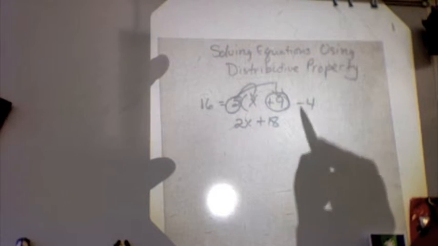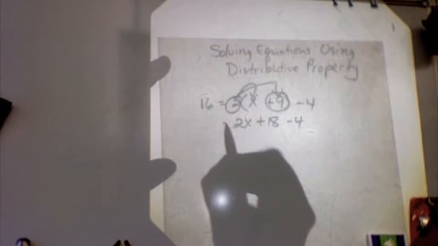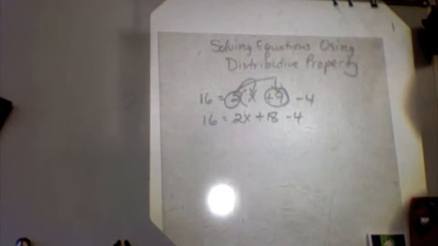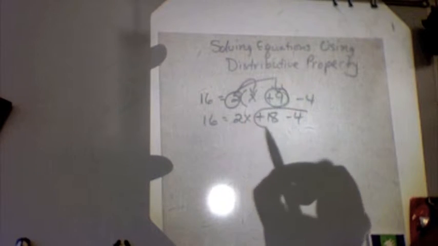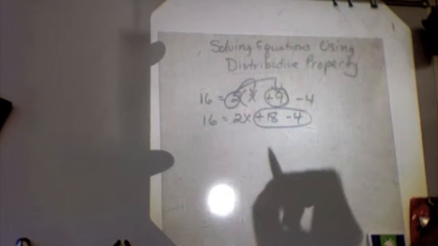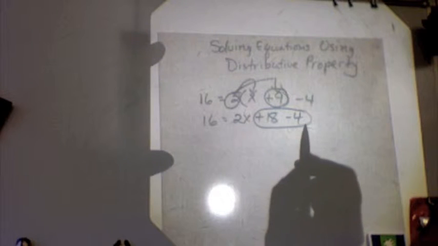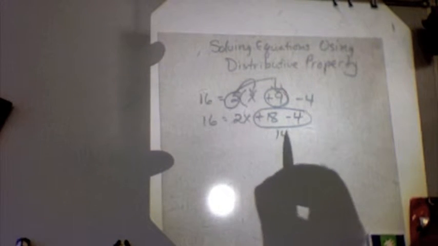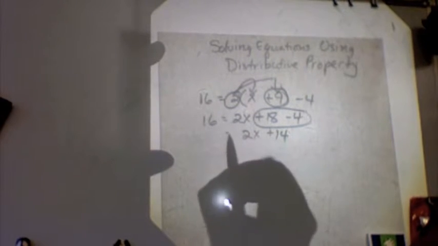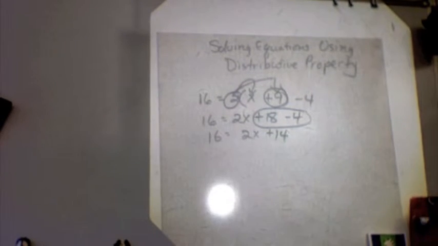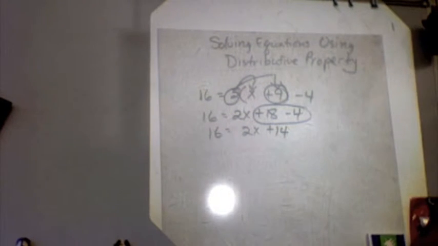What do I do now? Circle, solve, bring it on down. Okay, now we are back to combining like terms on the same side, aren't we? All right, we can combine numbers with numbers, so circle the signs with the numbers, and you get 18 minus 4 is 14. So circle and solve, and bring it on down, and it is positive 14. Positive or addition, same thing. Bring it on down. So what's my next step?